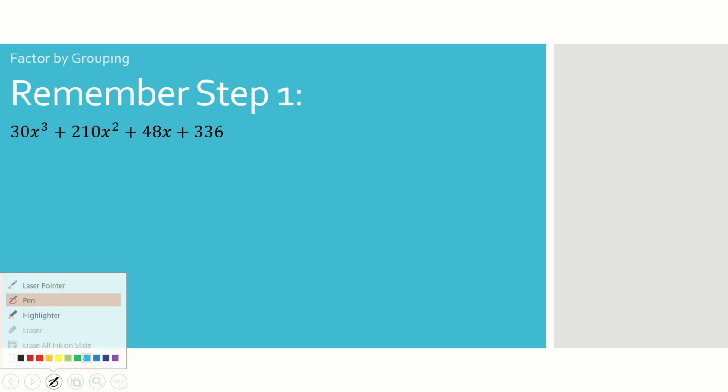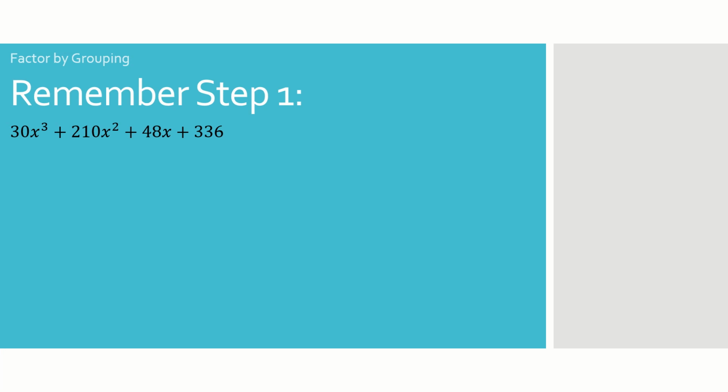Oh, that may not be a good color on this blue. Let's go purple. So 6 is going to be our overall GCF. We're going to factor that out of everything. Now, I'm using brackets because I know eventually inside with these 4 terms that will be left over, I'm going to have to group them using parentheses. And I don't want to get confused where one group starts and where another ends. So I'm using a different type of parenthesis. I'm using brackets to go around everything so I can use my parentheses later.